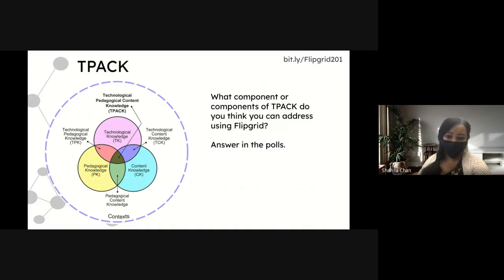So far, I see 1 vote for all of the areas. I have a couple on there now. Really, there is no wrong answer. It just depends on why you're using it. What's your why for your students? What are they getting out of it? Is it just a technology component that you're teaching them to use? Are you using content knowledge? Are you tying it into the content that they're doing in class? Or is it a way of teaching for you? Is it part of your best practices? Definitely it can fit into any and all of them. I would agree. It just depends on what you're doing with your students.